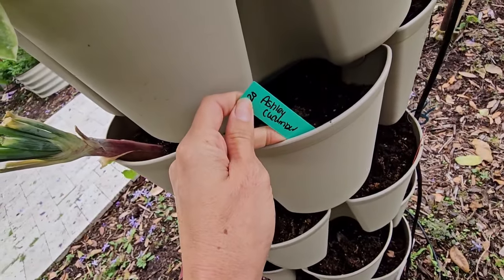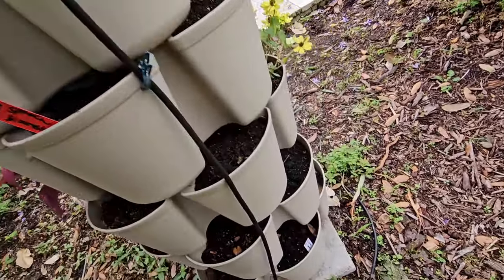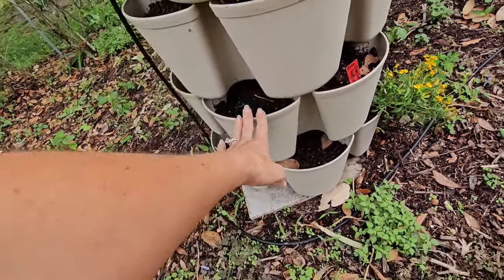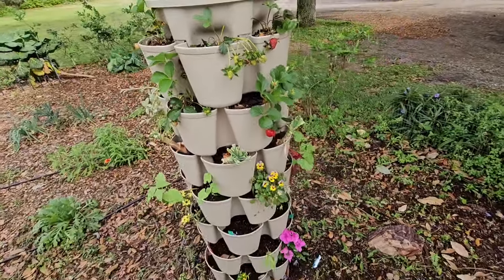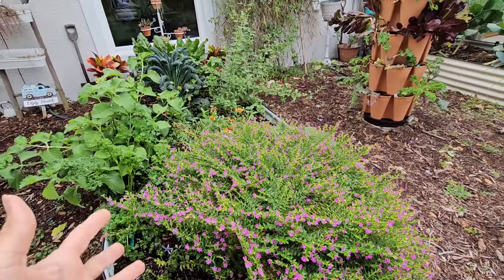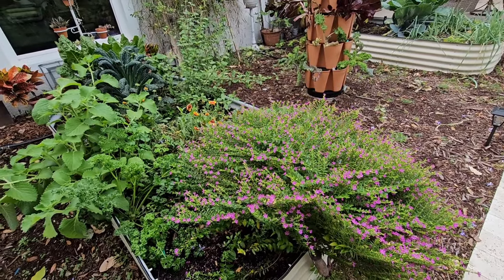She also gave me a cucumber seed that grows really well in the Green Stock vertical garden — she actually grows all of these. I also have some spinach in here, more calamine, and I planted some radishes too. I have different seed packets of lettuce that I'm going to plug into the rest of the pockets. Over here we're going to start where I typically begin my garden tours. I've been wanting to share my Green Stock vertical gardens first since a lot of people have been asking for inspiration and what's good to grow, so I figured I'd showcase those first in my videos.